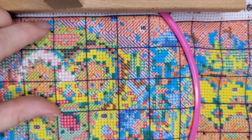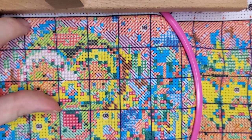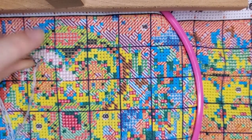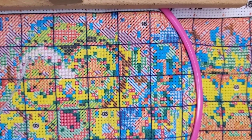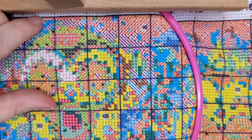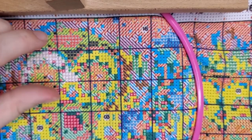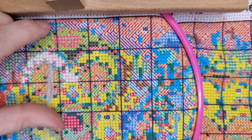Again, I have no rules when it comes to cross stitching. I just stitch whatever tickles my fancy. And if I get bored of a color, like say I got bored of this bluish gray, I would just park my needle, pull my needle out, and start working something else. So that's how I roll. No rules here.